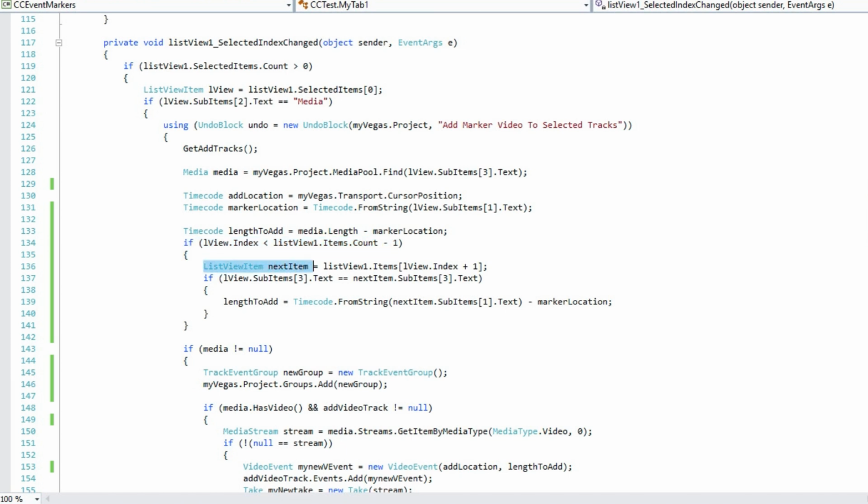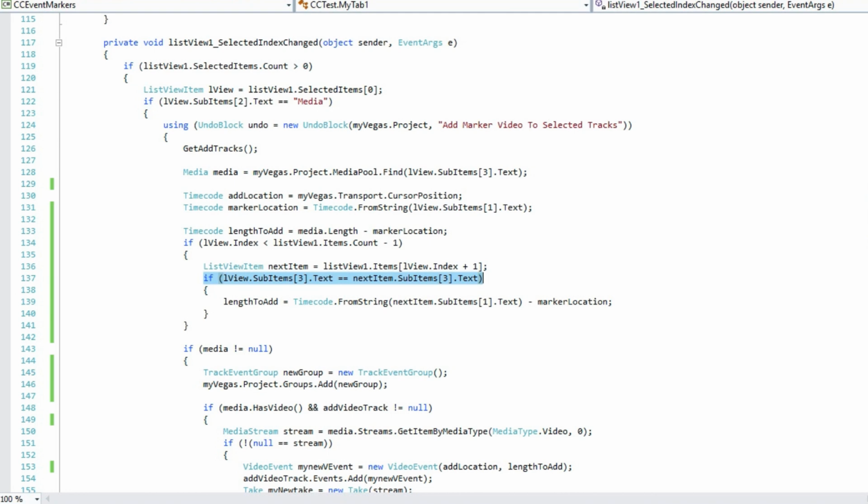To get the next item, I just go to ListView1.Items and ListView1 index + 1. Next, I check the SubItems 3 under the list view item that I'm going to add and the next item. Are those both from the same file?